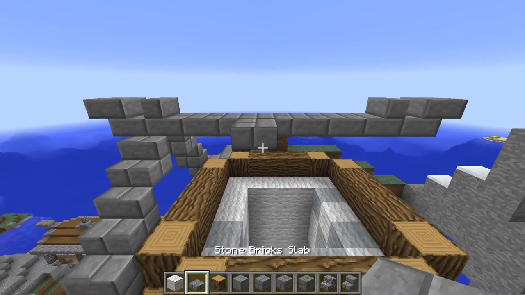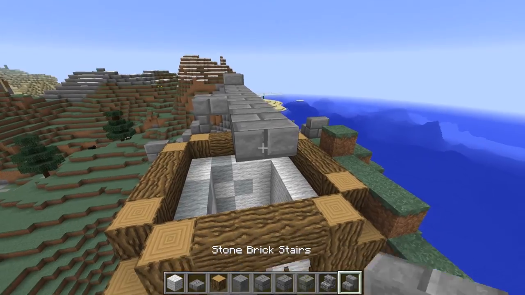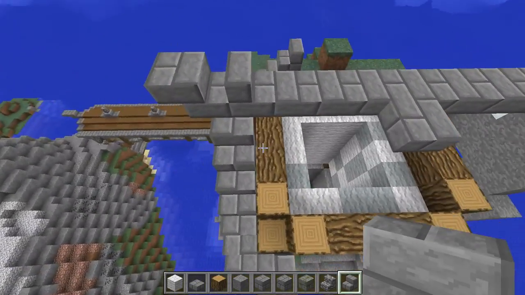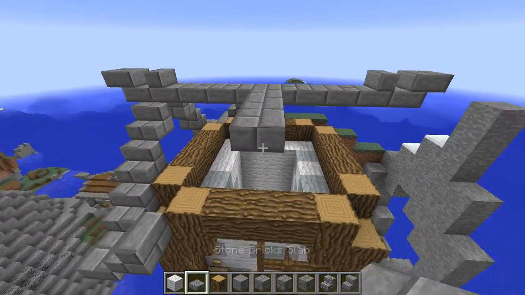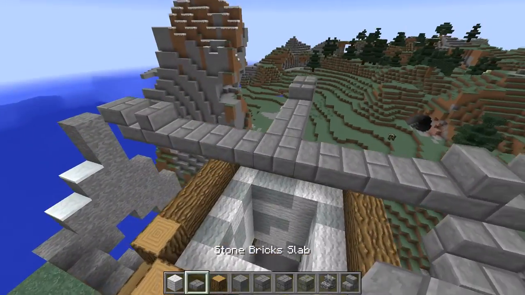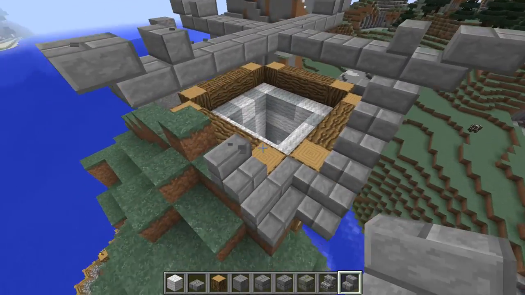Now, I was thinking we could do it. Oh, that's offset. Don't want that. Wait, where is it? 1, 2, 3. No, it's fine. So as I was saying, I was thinking that we could do this asymmetrical instead of being so symmetrical. Not sure yet. It would definitely look a lot better, but I'm not amazing at asymmetrical building.